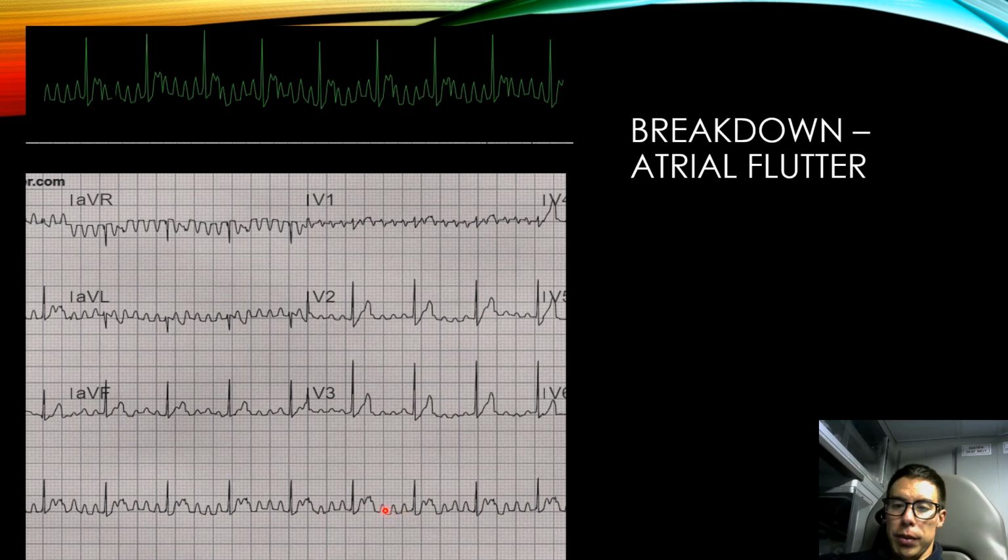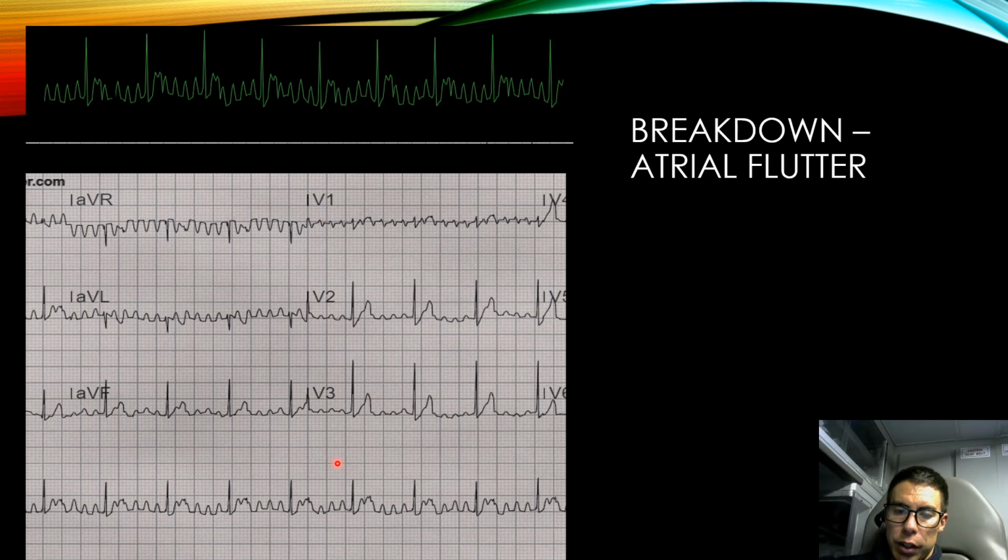So these are atrial P waves, or these are not from the sinus node, we know they're from somewhere in the atria in the same general area. Our rate is just below 100, and we have a regular rhythm.